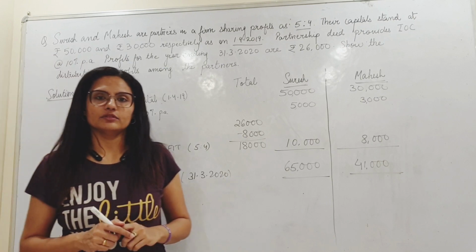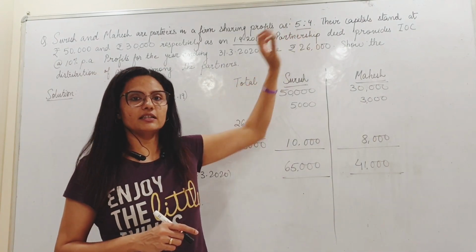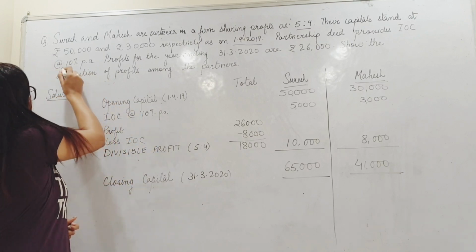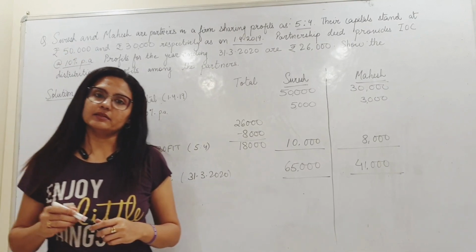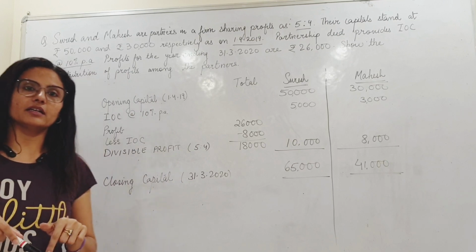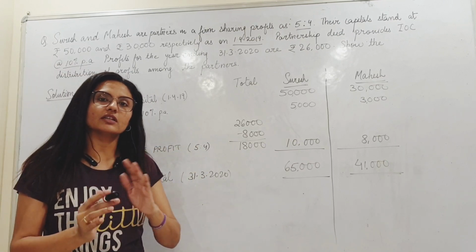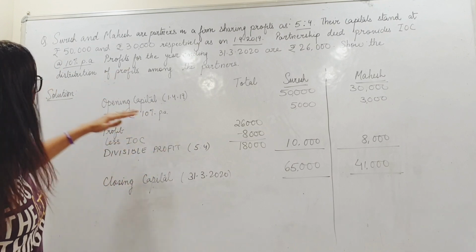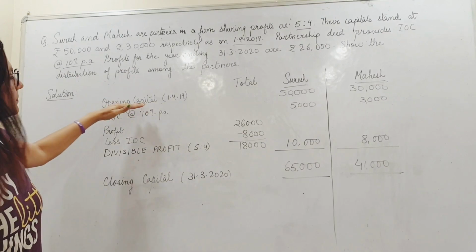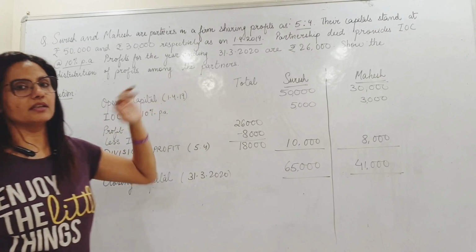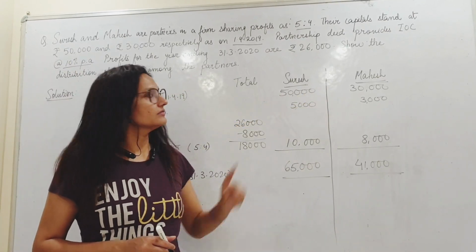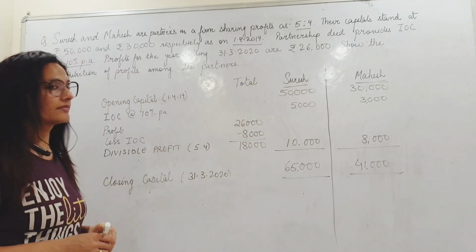Profits डिस्ट्रीब्यूट कैसे होते हैं? सीधा ही 5:4 के रेशियो में नहीं डिस्ट्रीब्यूट हो जाएंगे because we have an appropriation which is interest on capital. जिस 10% per annum. एक साल में अगर आपने इन्वेस्टमेंट इतना किया है तो उसका 10% हम इंटरेस्ट देंगे, राइट? लेट अस गो टू द सॉल्यूशन. ओपनिंग कैपिटल, आई रेफर ओपनिंग कैपिटल बिकॉज ये 1st April का कैपिटल है. 50,000 एंड 30,000 सुरेश एंड महेश, राइट?